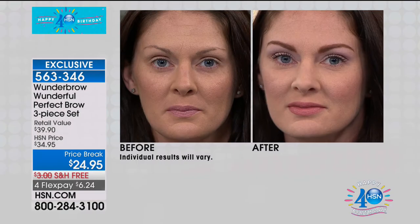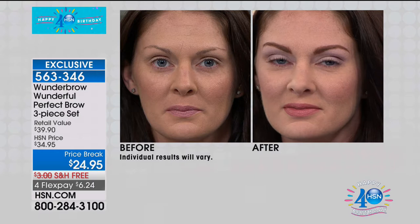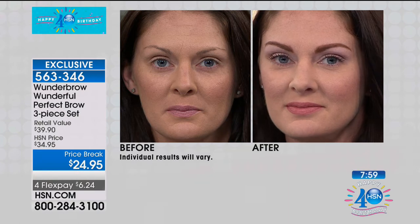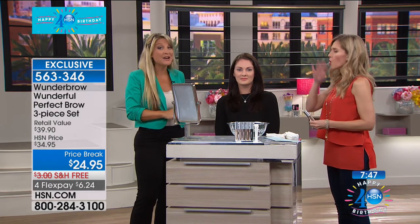Ashley here is wearing the auburn. These colors are so flexible — you can build and layer. If you want a lighter brow in the day and want to amp it up at night, go for it. The transformation of opening up the eye area, framing the face, giving back that youthfulness — studies show that almost 100% of people in our perception surveys preferred the Wonder Brow over their powders and pencils they'd been using their entire lives.